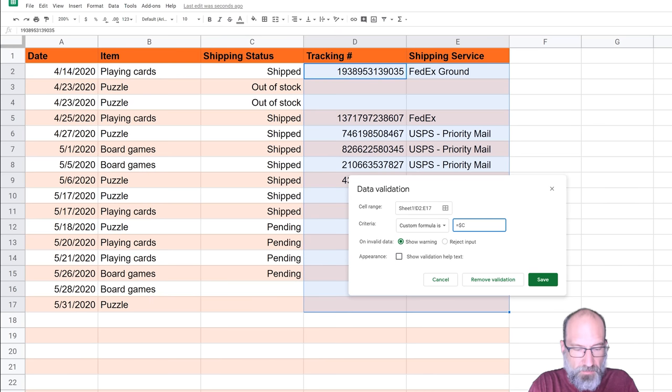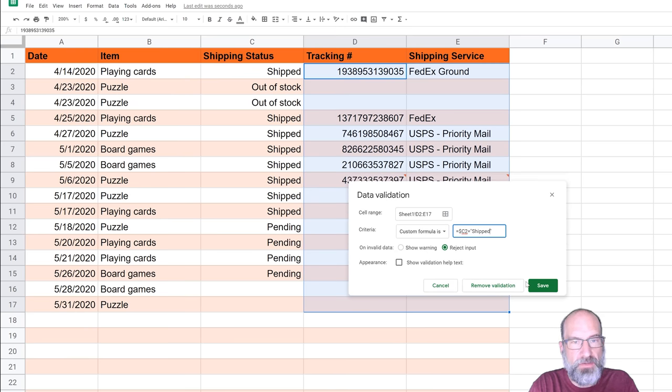And if you think that we're going to say, just let me finish it first. C2 is equal to shipping. And what happens here, let's say you're in D2, it's going to look at C2. But when you're in E2, where the shipping service is, it's still going to look at C2. The letter won't shift because you fixed it with a dollar sign. So that's how you apply this to multiple columns.